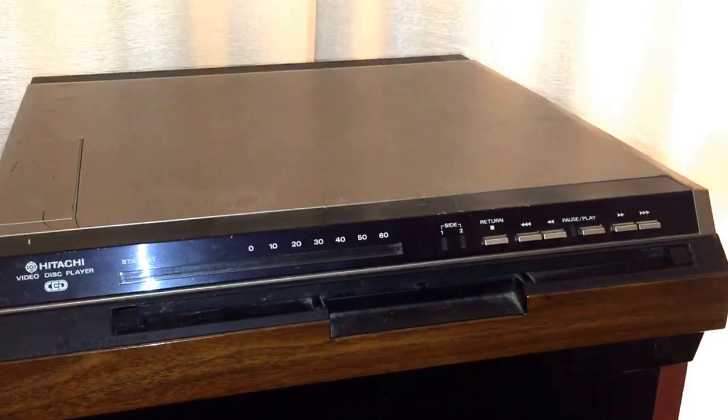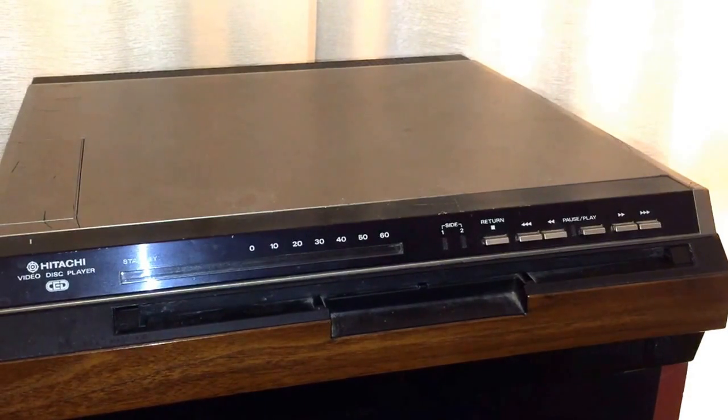The components on the inside are very well made and it's very unlikely that you're going to have to replace any of the electronics. That's pretty amazing for equipment made in 1981. A lot of vintage electronics unfortunately have to have capacitors replaced before they even function, but these video disk players are amazingly well made. I'm going to show you three things you'll need to get one of these running if you happen to run across one secondhand.